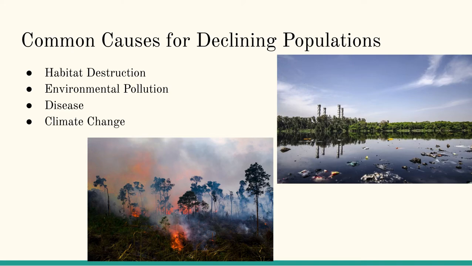And that leads me to environmental pollution. As you can tell, it's just depressing to see how unregulated things like this are, especially in the US, where it does occur often. Disease is also a big one, and this is usually due to pesticides that are unregulated by the government. This mostly occurs in third world countries, which usually have this issue because they use pesticides on crops and plants without knowing that it does in fact kill and damage the populations of reptiles and amphibians, just because they don't have the research there to support it.